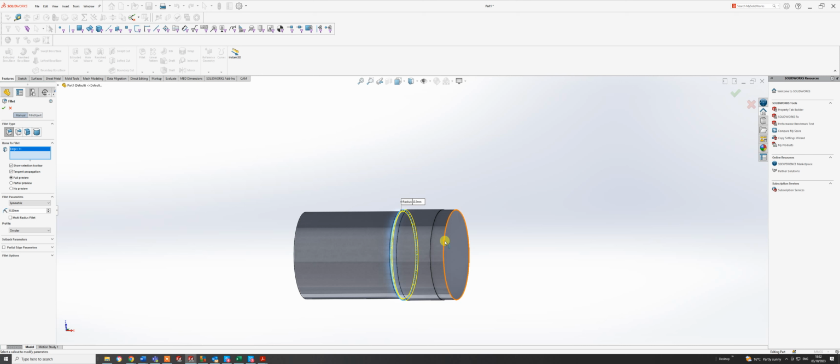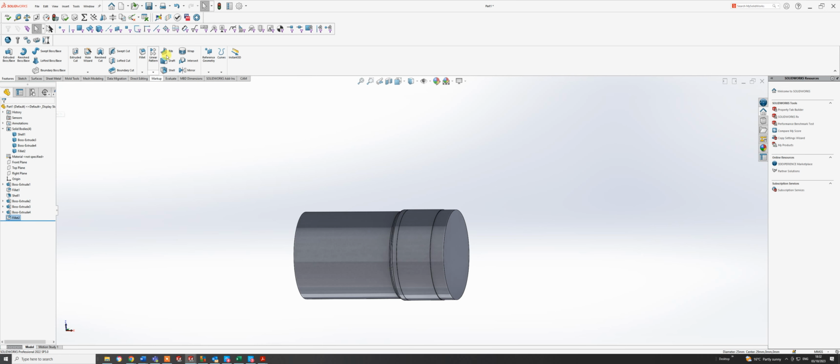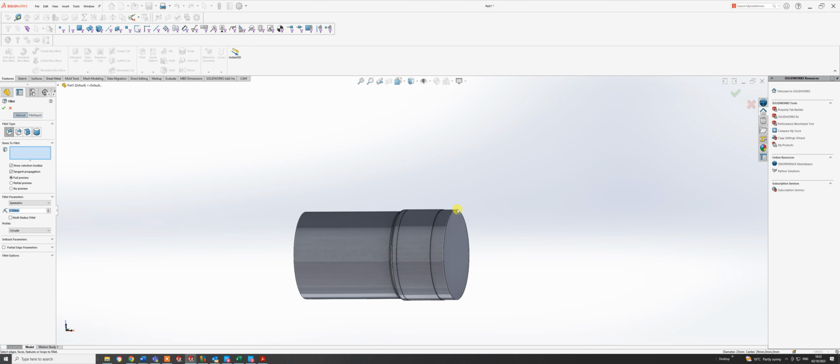I think these are actually slightly bigger. I'll have to check my original drawing. I'll put it at 0.5 at the moment. It doesn't really matter. Okay, you can only do it on the same part, so I'm just going to tick that there and go do exactly the same again on that, and I'm going to go to that there.